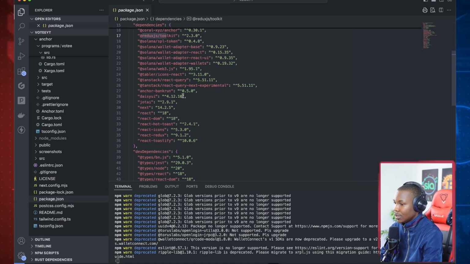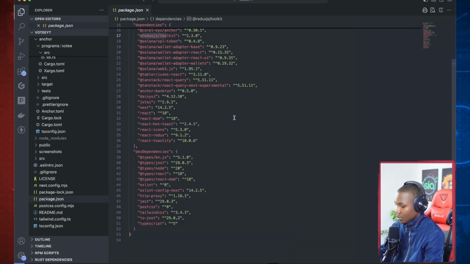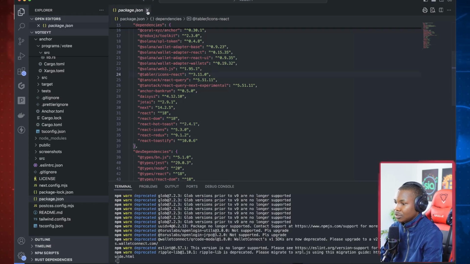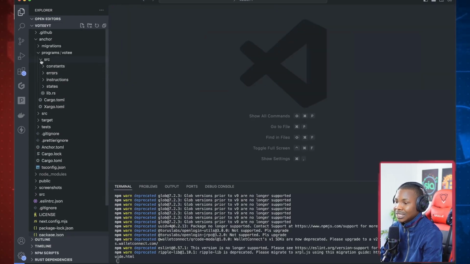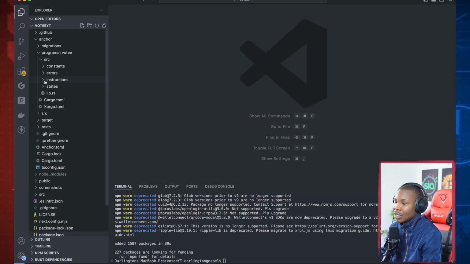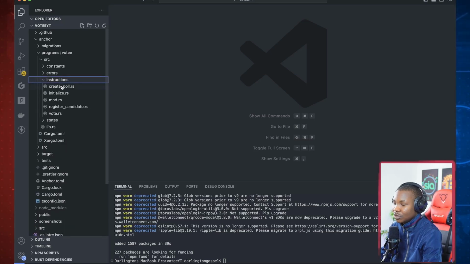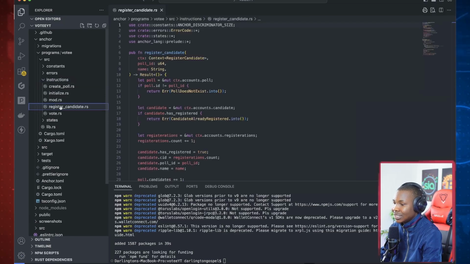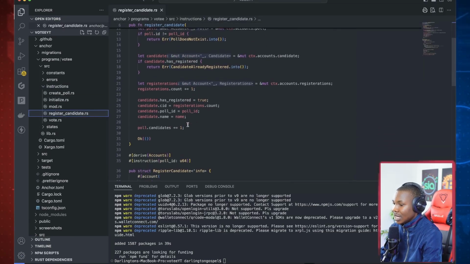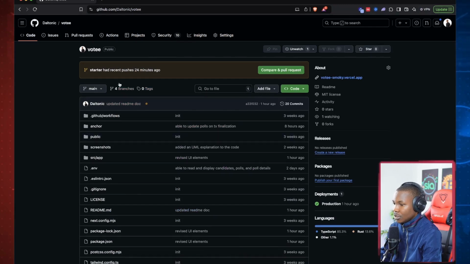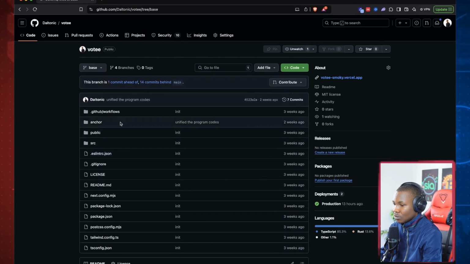While this is installing, I'd like to show you a little modification from the last time we worked on this smart contract. I missed out this tiny detail. If I come to instruction, in the place of registering candidates, there is this line of code that I added. The reason I added this line is because, if you come to the base version, or even the refactored, let's just go to refactored.